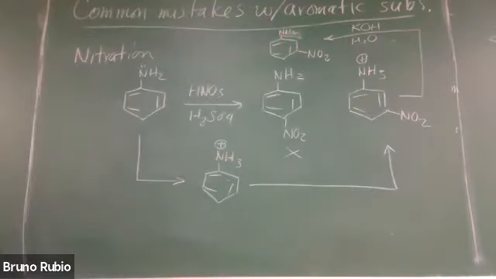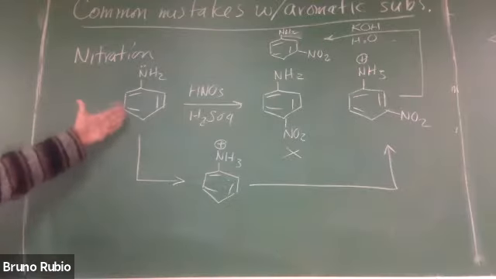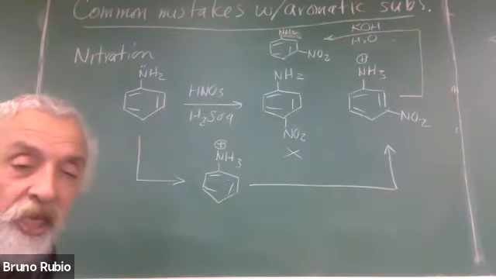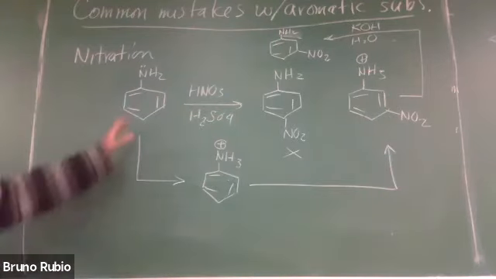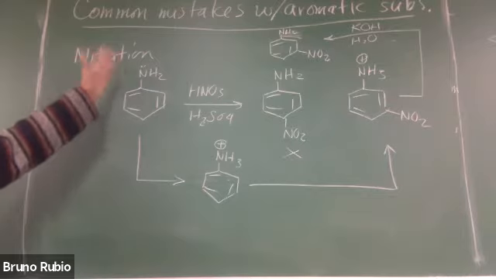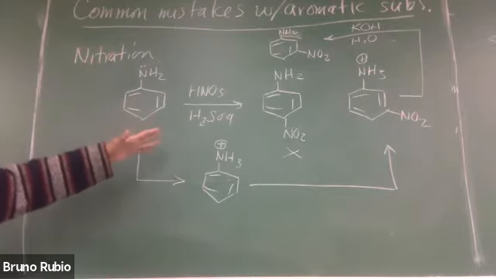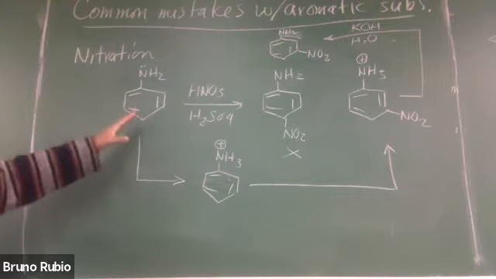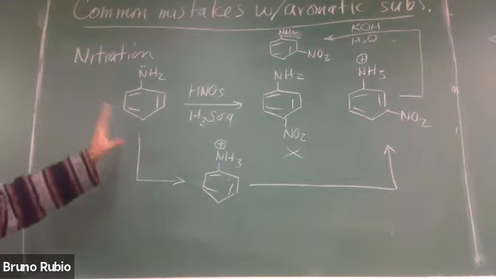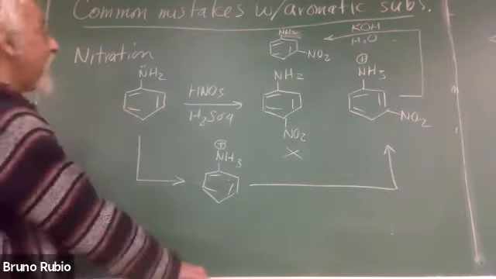So it looks like the ortho-para director produced a meta substitution product. Well, it didn't, and it did, because the first step of this reaction would be the protonation of that NH2. So this is something else you have to be careful with: this NH2 group is a base, and so if it is subjected to acidic media, it is going to undergo transformation to a meta director. And the very same thing happens once again with Friedel-Crafts alkylation and acylation.